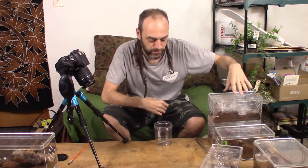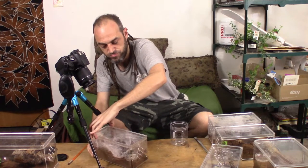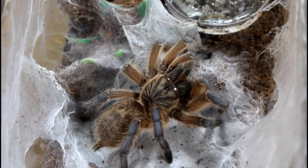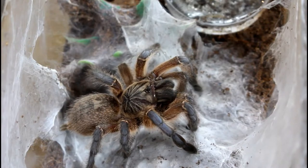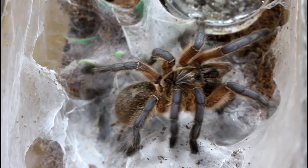Okay, let's do a Haplopelma lividum, or Cobalt Blue. Beautiful golden-blue-legged baboon. Let's see. And we'll get this one on medium size one in here. There we go. This one's coloration went quite dull recently, so I believe it's going to molt. Crunch, crunch. It's actually due for a molt pretty soon anyway.